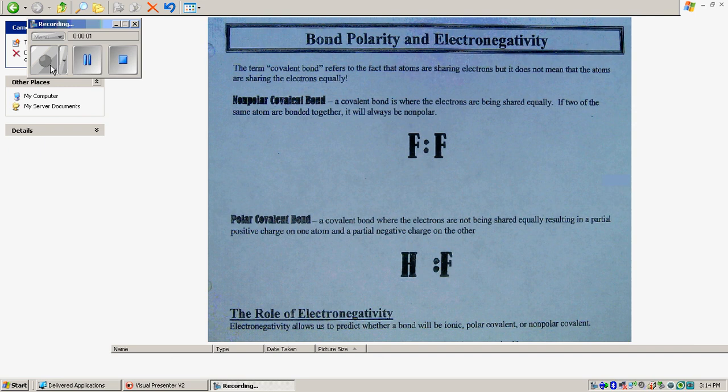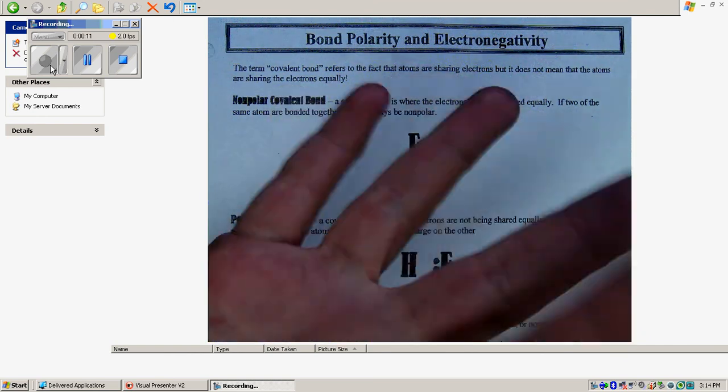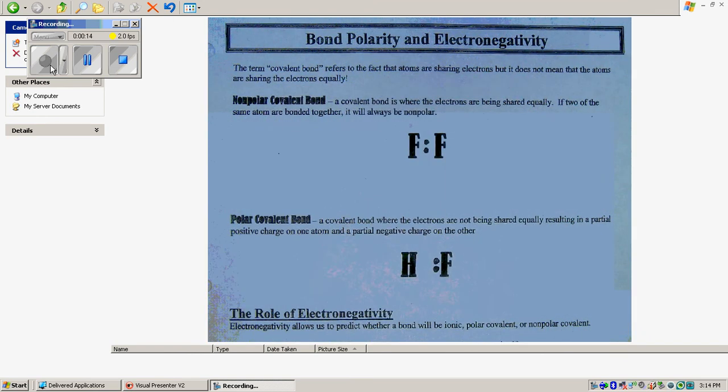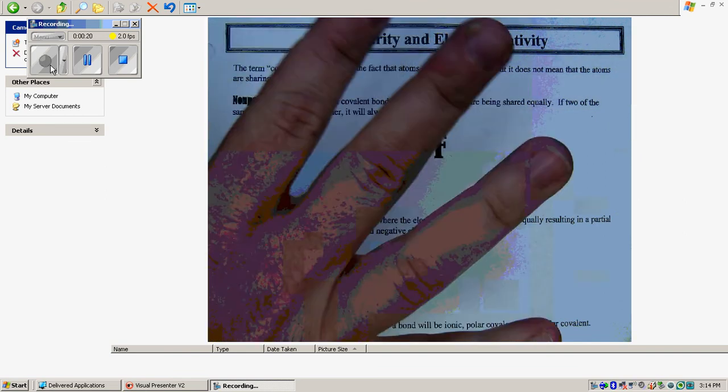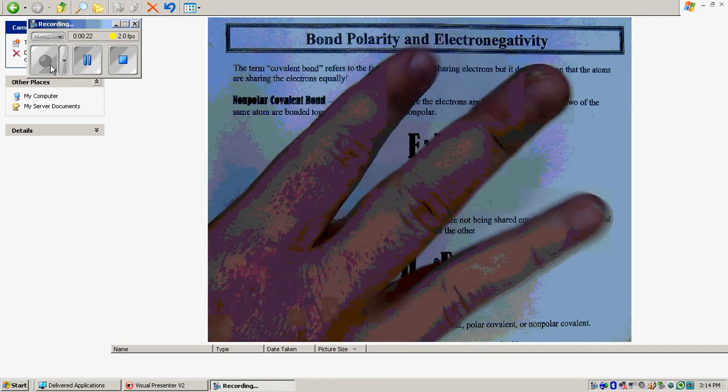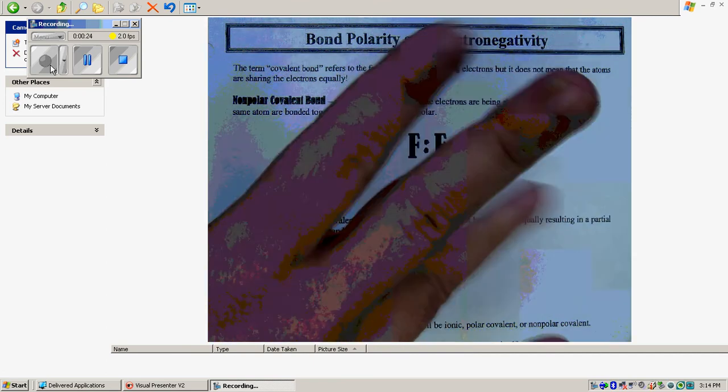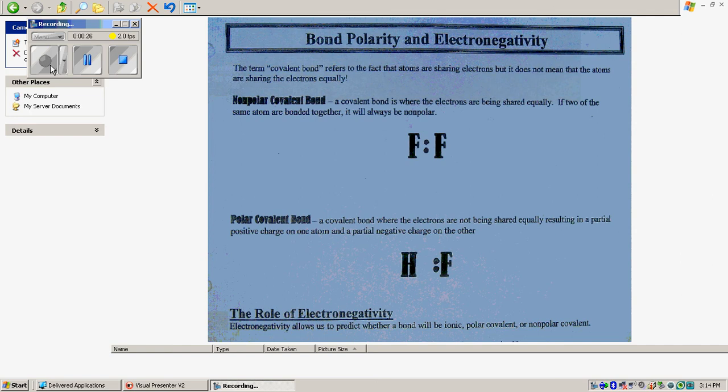All right, we're going to try a new method of video lessons with our bond polarity and electronegativity lesson. I have a document camera, hello, that I can use. I'm not sure if it's going to be great because it has a little bit of a delay on it. Like I put my hand here and I'm wiggling my fingers and it takes a while for you to see that. So we'll see. But we'll try it for this one and see how it goes.